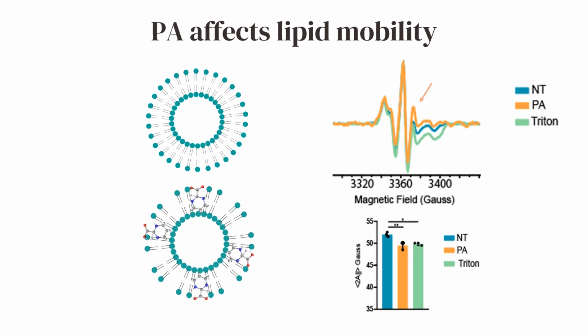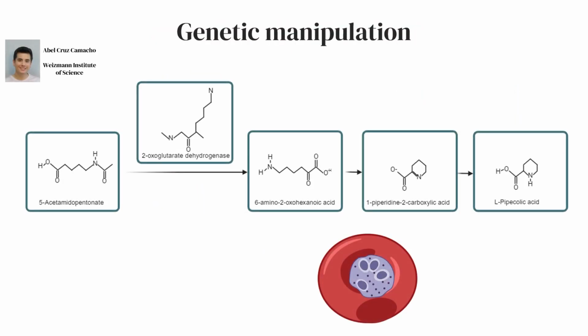Now that we discovered the phenotype of pipecolic acid, we wanted to know, can we inhibit pipecolic acid in order to help these poor cases of severe malaria? In order to do so, we needed to find an enzyme that is part of pipecolic acid formation, and it's still unknown in malaria. We found this enzyme that has homology in a different organelle in bacteria, and we decided to try and manipulate it, tag it by CRISPR-Cas9, and see what would happen.